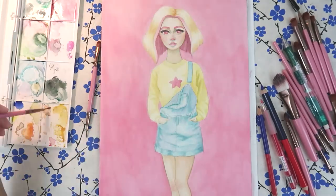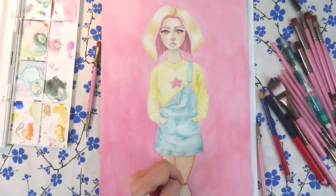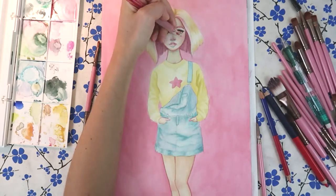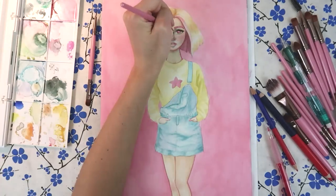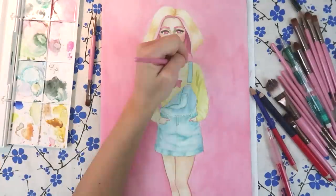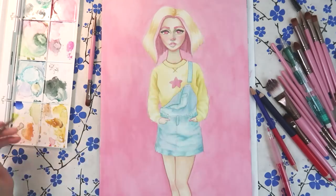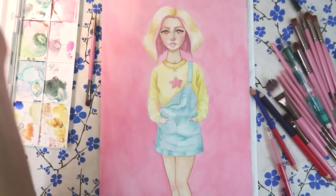I really liked using this set of makeup brushes for outlines. Because it's such a short brush, you have more control. If you want to do more of an illustrative style — illustrative might not be a word, but maybe we can make it one — you'll see that I'm adding outlines here and there. It took so many layers, but these brushes were very wonderful for that because there's so much control. Shorter brush, more control. It worked out wonderfully. So if you want a really good brush for doing outlines, I would suggest picking up a makeup brush at your store and trying it out.